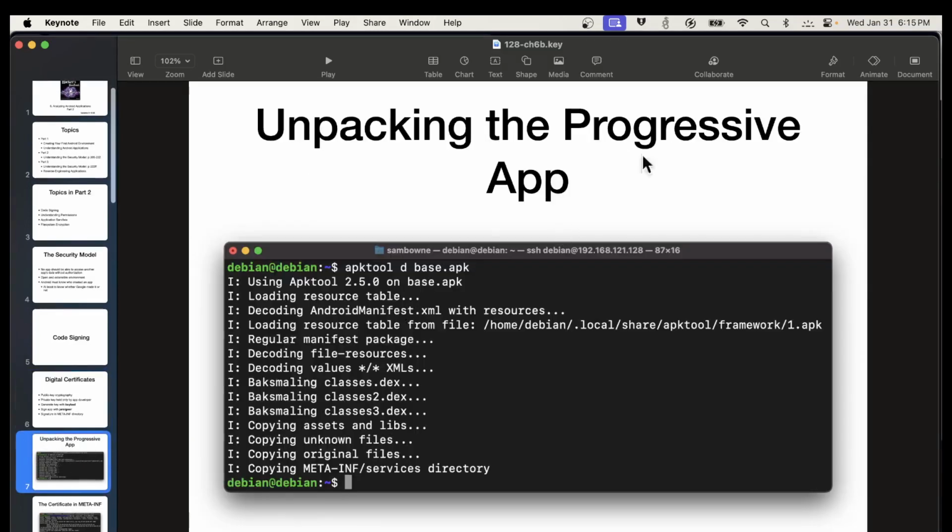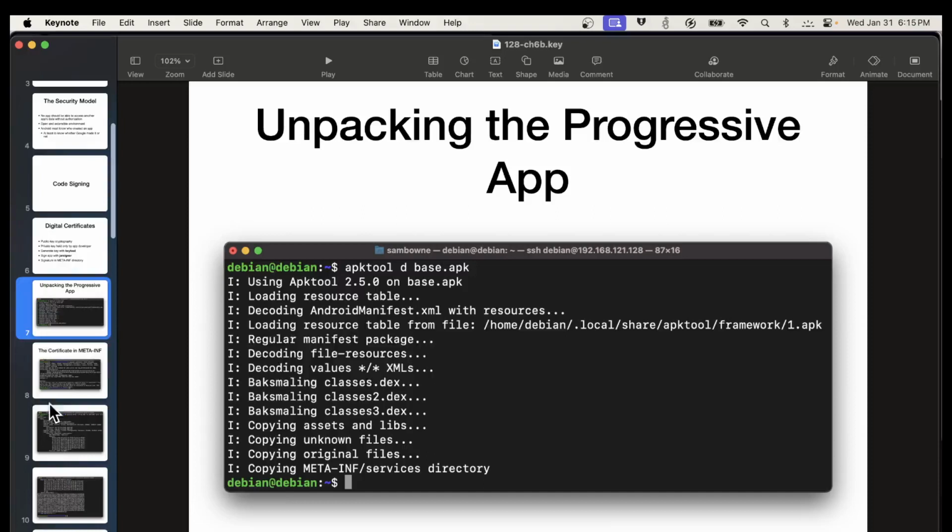So you can unpack an app. You'll do this in the projects. You download the Progressive app, and then you unpack it with APK Tool. apktool d will take apart an app, decompile or whatever you call it, open it up. The app is just a zip file containing a lot of features, and the text files are not exactly in readable form, so it has to do a little more than that. But this will decompose the APK file.